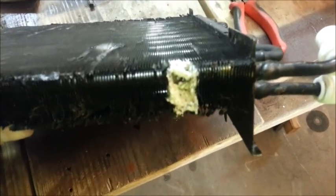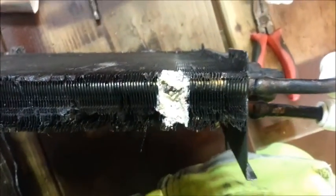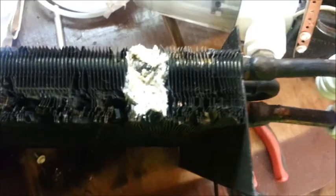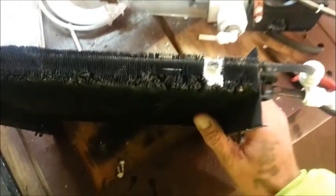I think what this very well may be is stress corrosion cracking. I thought it may have been damage caused by dropping it because the fins were missing, but then I realized this is a sodium hydroxide electrolyte — the fins have been dissolved and that is aluminum oxide we're looking at. This definitely has a slow leak, and I think it's stress corrosion cracking. I've done a lot of research on the subject and run this radiator through a lot of hours. This radiator has been the workhorse of the last several hydrogen torches I've built.